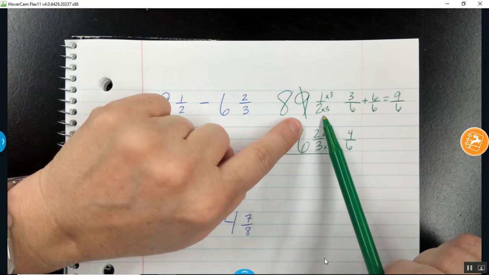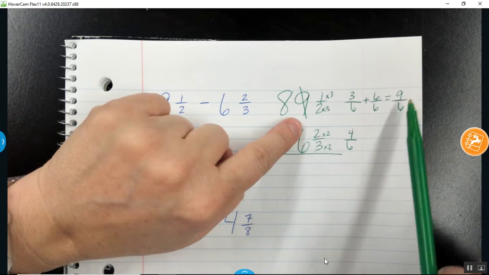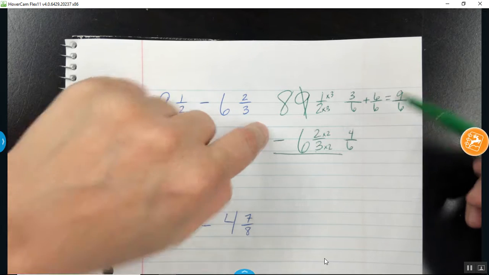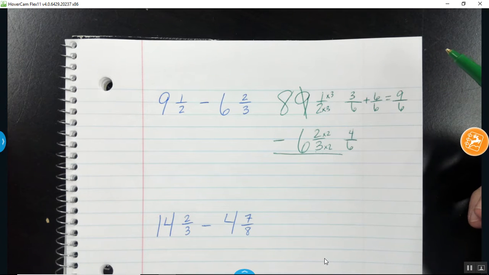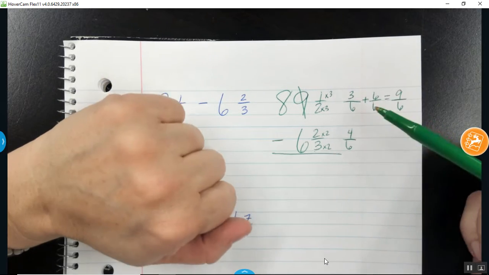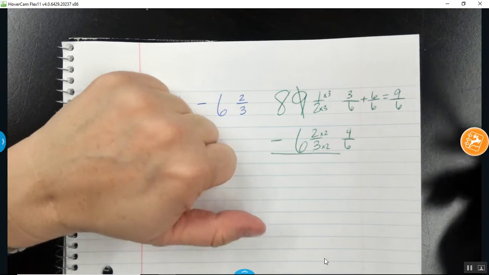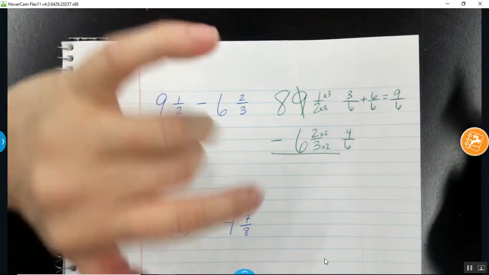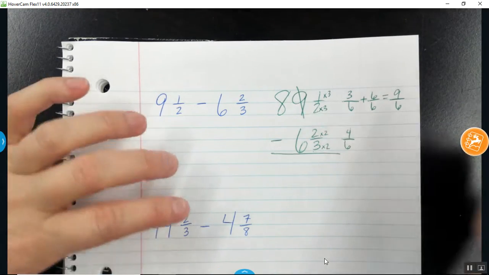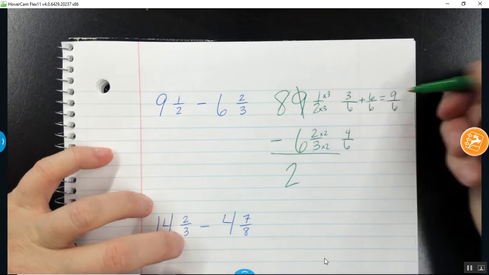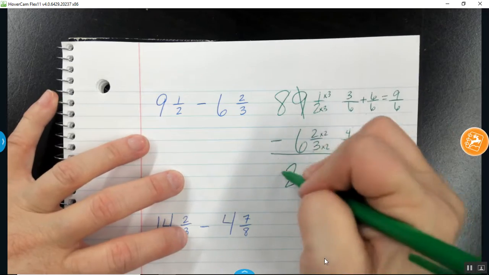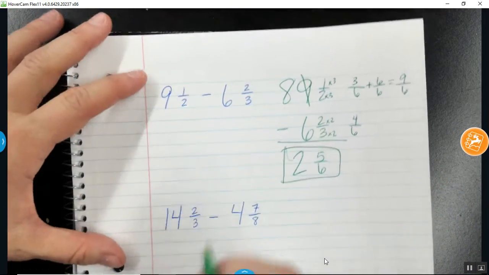I mean, you can simplify that to 9.5, but you just think about, keep everything balanced, you keep it all equal. You can call it different things, you can use different numbers, but they have to mean the same amount. And that's what you're learning how to do. Take 9.5 and change it into 8 and 9/6. Means the same thing. Looks very different, but it means the same amount. Okay. Now that I've done that, I can do 8 minus 6, which is 2, and I can do 9/6 minus 4/6, which is 5/6. And 5/6 cannot be simplified, so there you go.